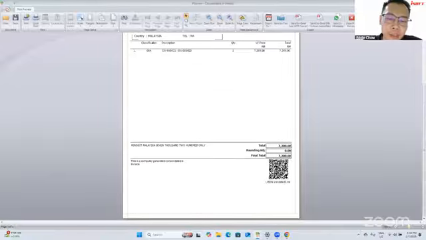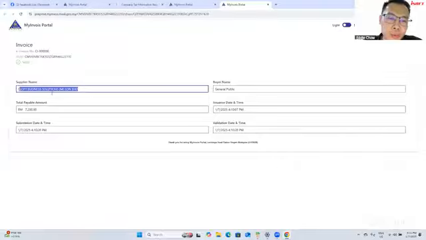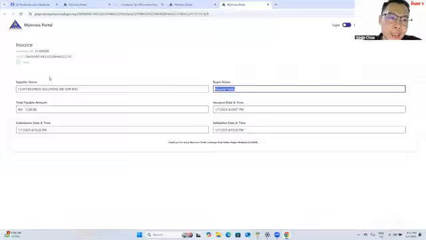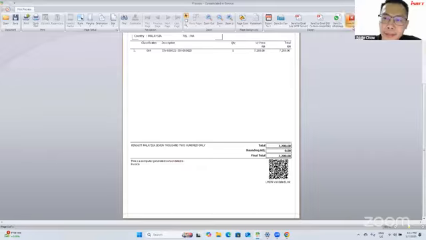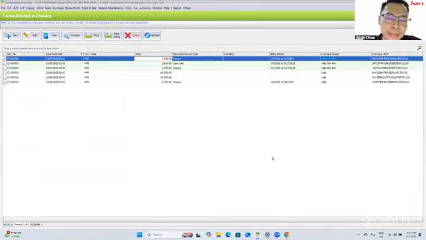Like this, there is a QR code as well. When you click on this QR code, you can see that the supplies are for the general public because you are doing consolidate. And this is the consolidate e-invoice. So this is how you do the consolidate using the AutoCount system. Very simple. Just click all the documents and do submit.